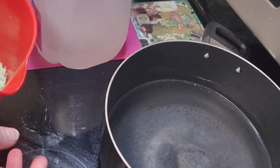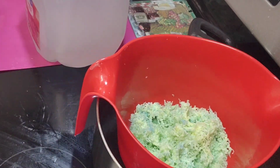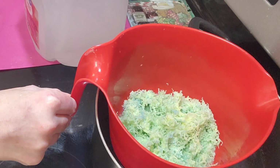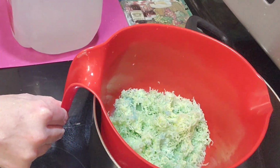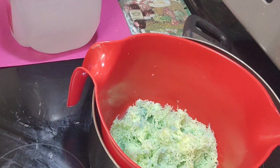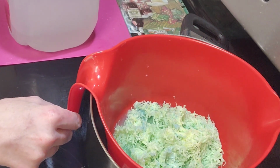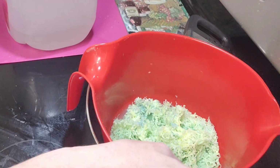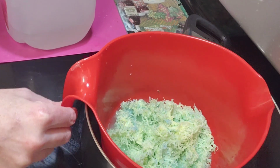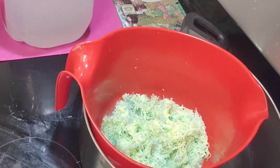So, I'm going to put it in my little makeshift double boiler here. And we are going to let that melt. And I will check in with it periodically to show you what it looks like. And, you know, if I add more water or anything like that, so you can see what I am doing. But yeah, so right now we're just going to wait for that to melt.